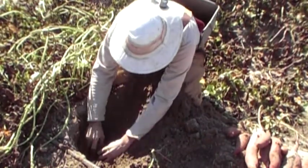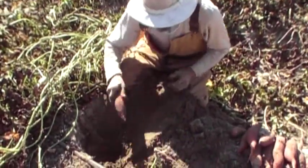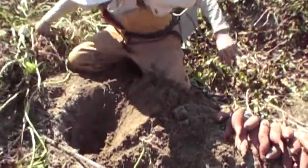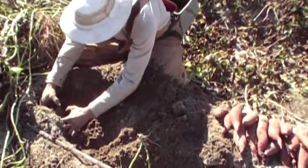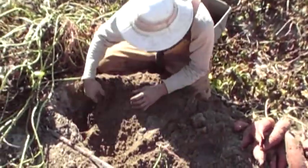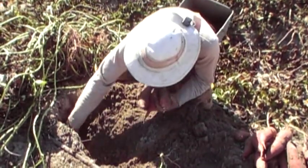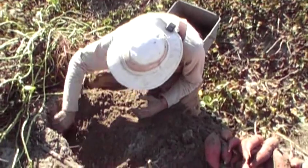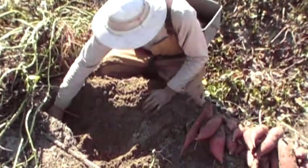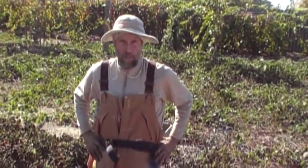I'm so glad that I started my own plants this year and started them early. I think it's going to make a huge difference. These were planted in mid-May and they got all that sunlight in May and June when they were growing. That's basically your Monaco — it's just like pulling teeth. I just have to get up as many as I can because we're going to get down to 24 degrees tonight. That's the update on the Monaco and the Purple Majesty.